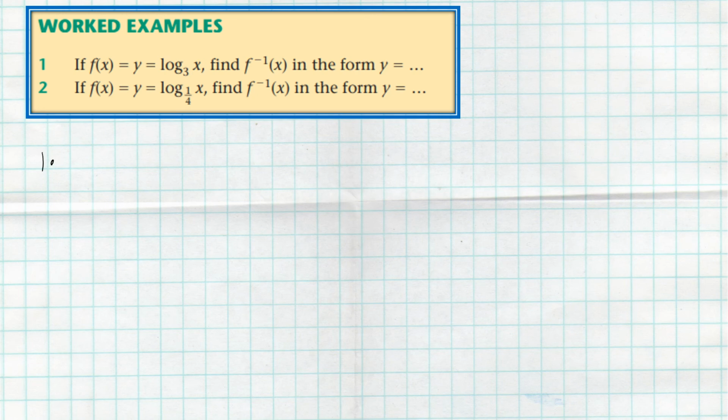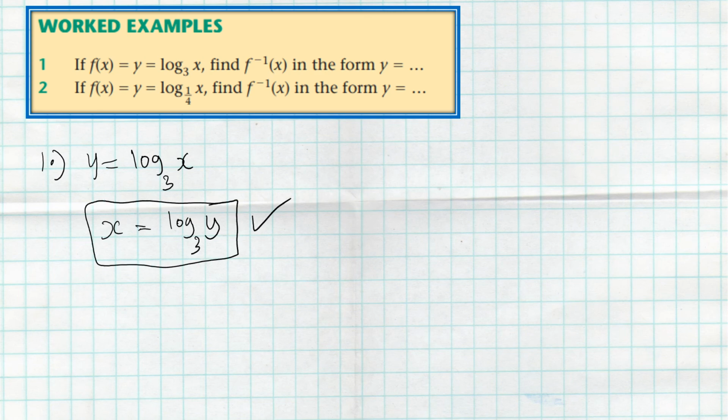Number one, let's go. You have y equals log base 3 of x. If they say calculate the inverse, as in this question, we are going to swap x and y. Where there is y, I put x. Where there is x, I put y. This step has a mark. Very, very important.